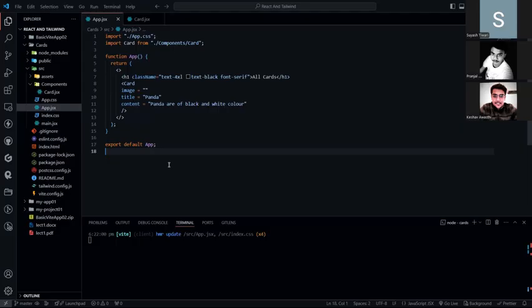But can we pass other attributes in JavaScript? Let's say the card is like a numeric card, where I have to pass one numeric value, let's say 7. At that time the image will not be showing in the numeric card.